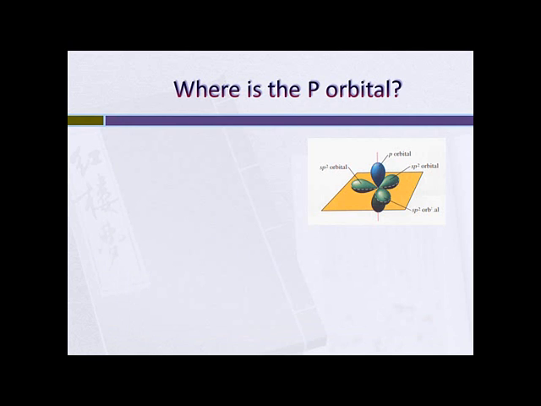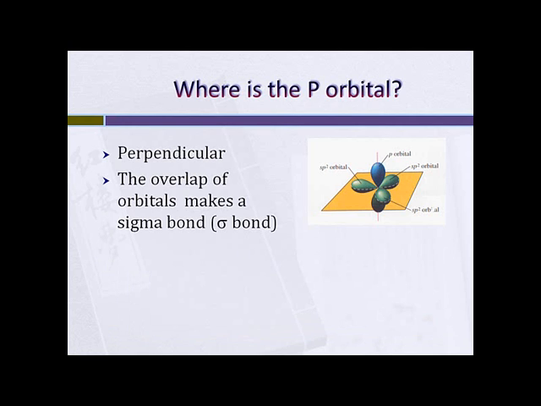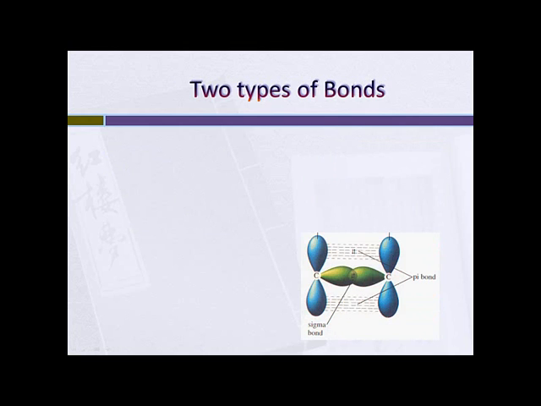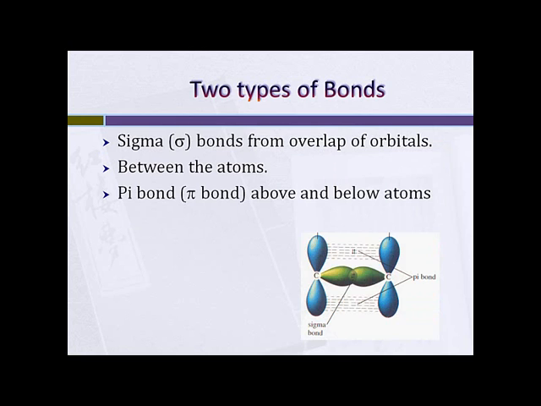Well, where is that extra p orbital? It turns out that it is perpendicular to the plane of the 3 sp2 hybrid orbitals that are 120 degrees apart. And when the overlap of the sp2 orbitals makes the sigma bond, you're left still with that p up there. Well, there happens to be a p on each carbon. And so the sigma bond is the green overlap there in the middle. And then what we find happens is the pi bond forms above and below the atoms between the adjacent p orbitals. And you'll notice they've got the dotted lines there in the drawing out of Zumdahl.